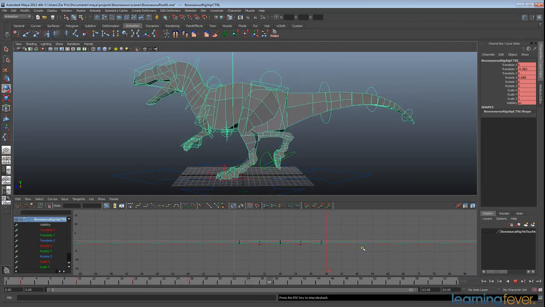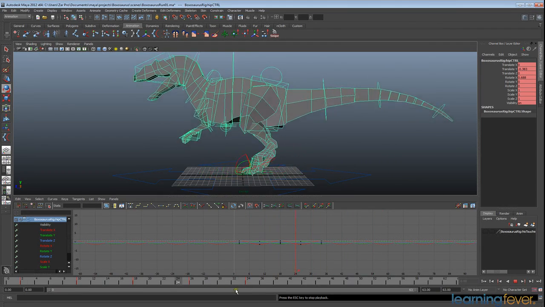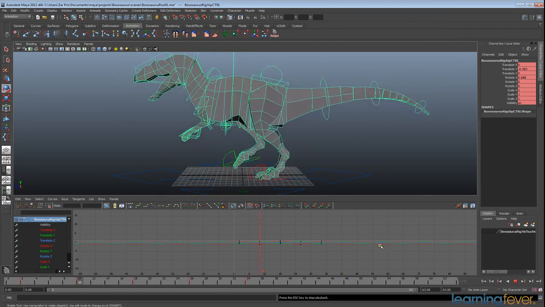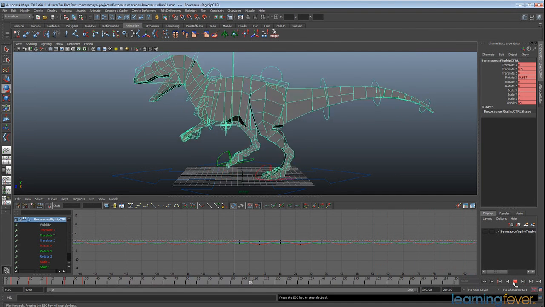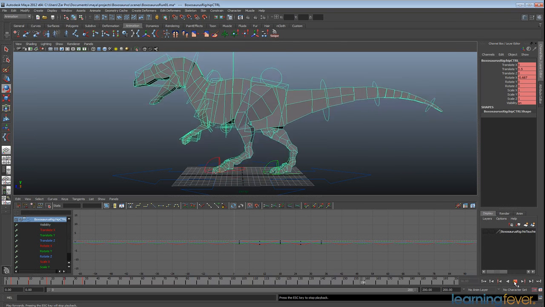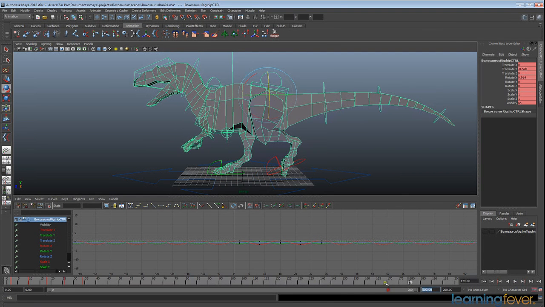So we can play that through, and we now have access to all our keys again. And because this is all cycling, we can actually change this up to however much we want, so let's say 200, and it will continue walking very happily right up all through those frames. But we're going to dial this back to 63 while we're working.